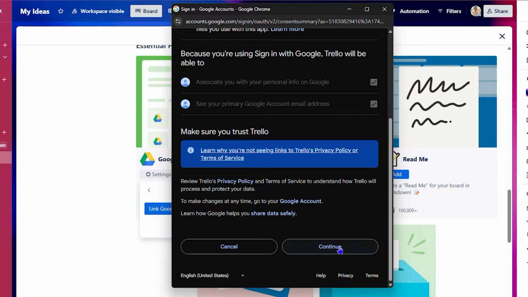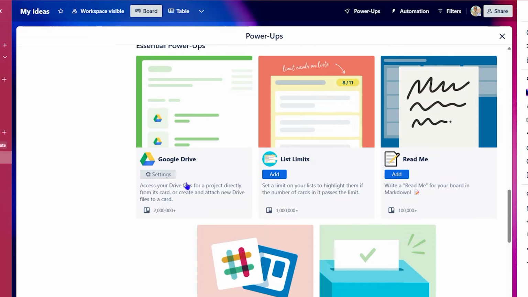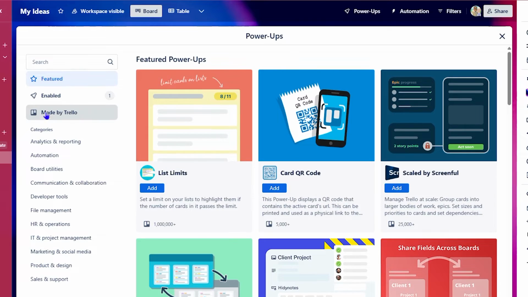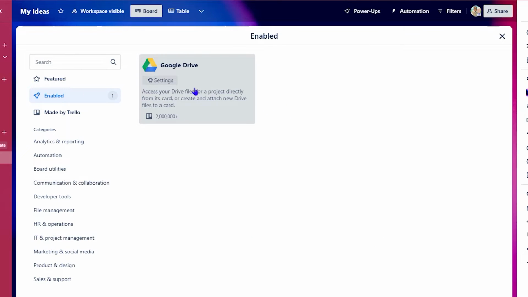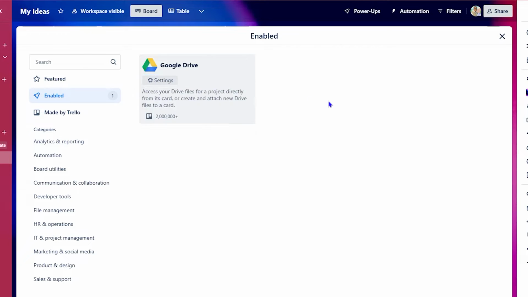So depending on the power ups or the integration or tools that you've selected, you want to go ahead and give it some permissions there. Now here I have the Google Drive selected already, and it's already configured, so that's good for me. Now if I go under enabled again, you will see that I have Google Drive there. So as I said, whenever you enable, or let's say add any one of those tools or power ups or whatever collaboration tools, from here you'll find them under your enabled. And you can always go back and click on settings, and you can, let's say, remove it or disable it. It's really up to you.